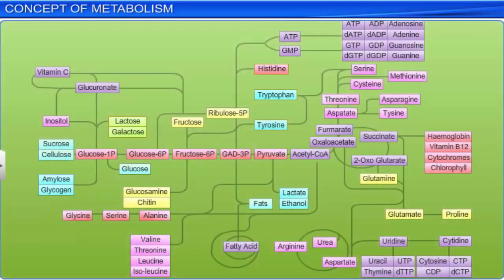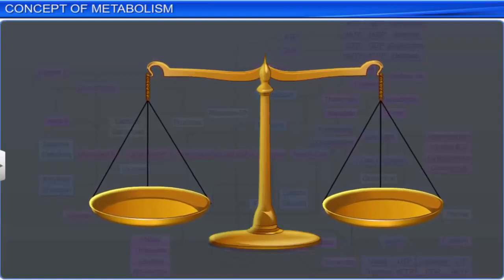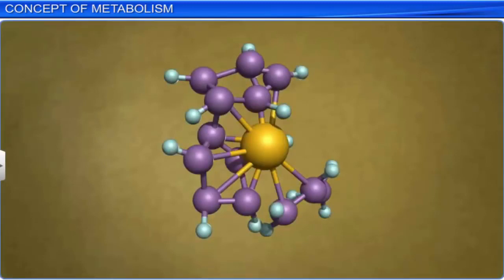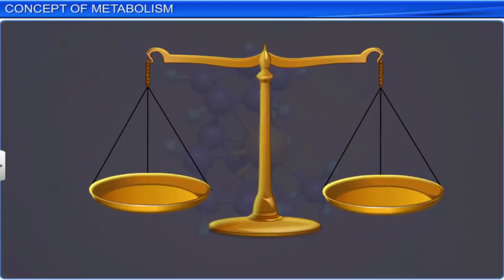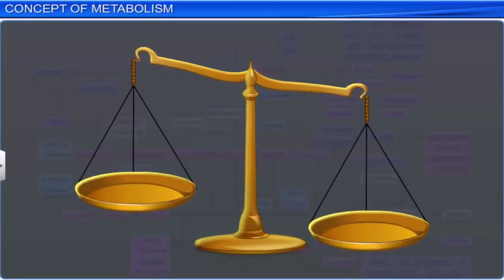Moreover, these biomolecules are constantly a part of the metabolic process. Any chemical or physical process moves naturally to equilibrium. However, systems at equilibrium cannot perform work. Therefore, the living state is a steady state or a non-equilibrium state, which is essential for living organisms to be able to work constantly. The living state or non-equilibrium state is attained by energy input through metabolism. Hence, metabolism and the living state are synonymous, and one cannot exist in the absence of the other.